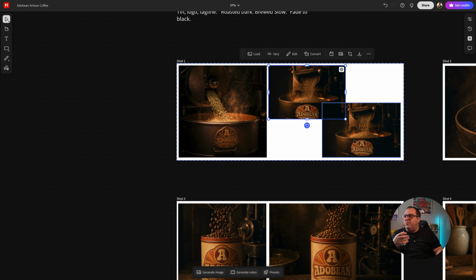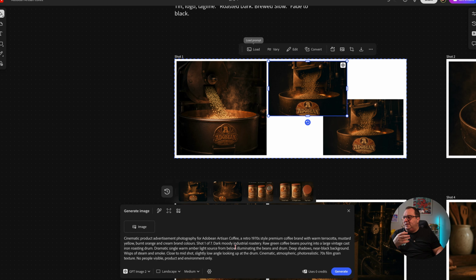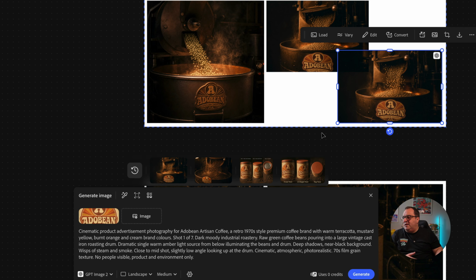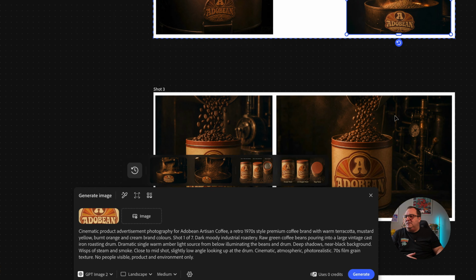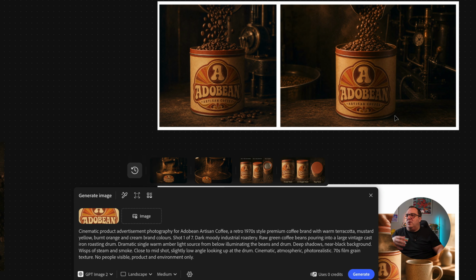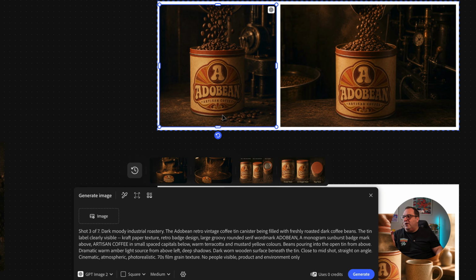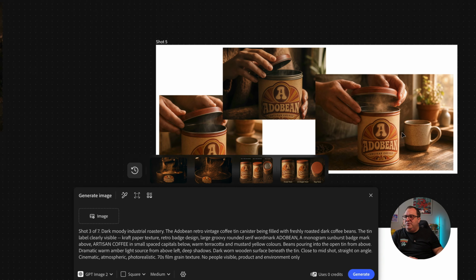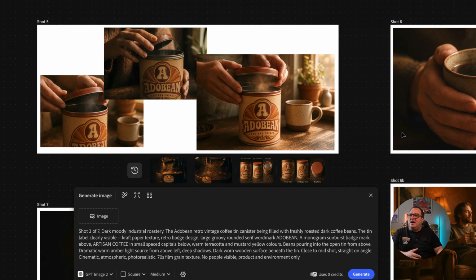We can see here we've got some really cool looking images. On some of these I can click load and it'll start showing the prompts that I've used. We can see here we've got the logo that I've attached, so I wanted to make sure that logo was added on here. And this is showing the beans being roasted. We didn't end up with that one in the final video, but then we started looking at some of these other options, where we had the roasted coffee beans pouring into a tin, and it still had that dark retro 70s moody vibe. And then we wanted to move on from there.